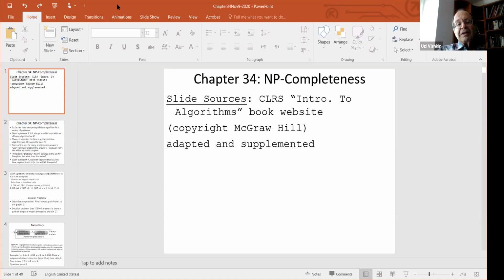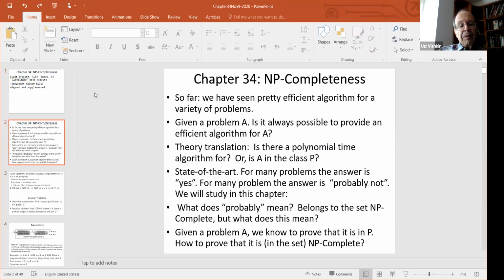So NP completeness, I'm not even spelling now what it means, because it's a mistake to understand NP as not polynomial. That's not the correct interpretation of NP, okay? Some people think that's the correct interpretation because of the aspiration, but that's not what it means. So I'll of course spell it out as we go.